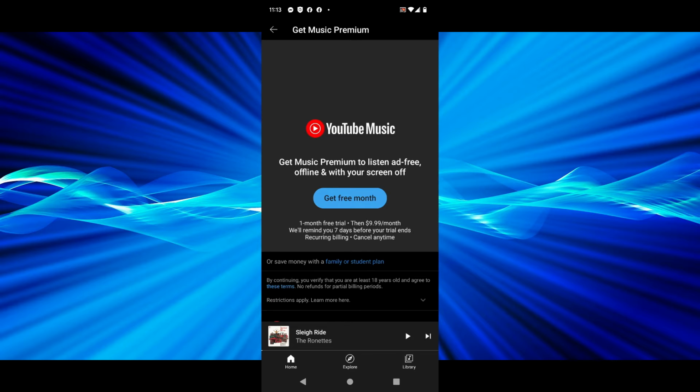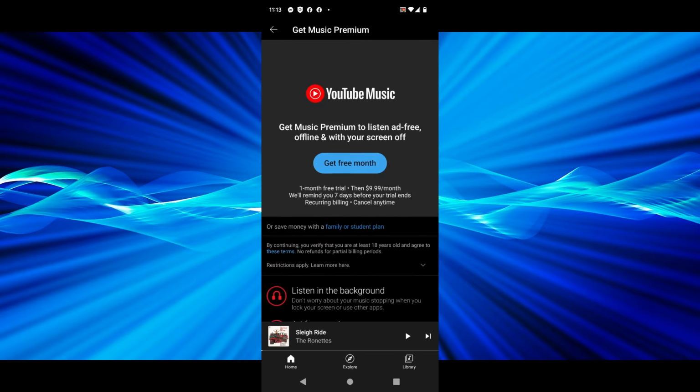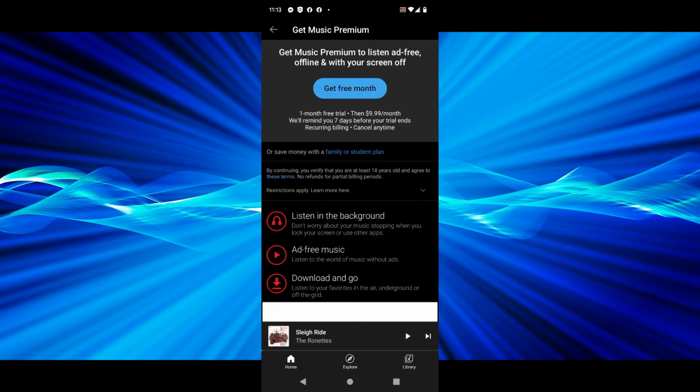I actually purchased a Google Pixel Watch, and at the time of purchase, they were offering a 3-month free trial of YouTube Music. So I highly encourage you to take advantage of the trial, and then just make sure to cancel shortly before the trial month or months is up so you don't get charged if you are no longer interested in using it. The biggest advantage of premium versus free is that you get rid of the ads. As I scroll down a little bit here on YouTube Music, you'll see some of the advantages to using premium.